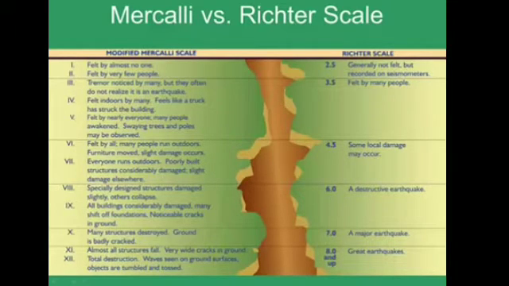If we look at a measurement of a 4.5 on the Richter scale, which says that some damage may occur, well, the Mercalli scale, which actually talks about the amount of damage, would say it was felt by many people. People ran outside, furniture was moved. Some structures could have had considerable damage as well. So the two different scales that you see here.